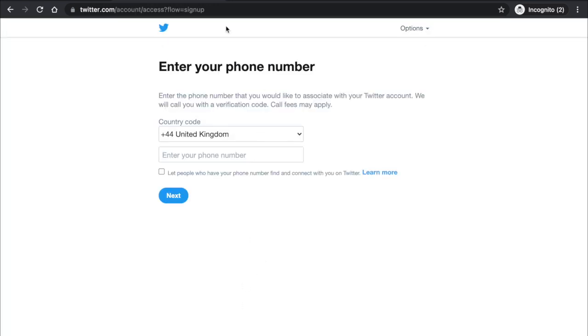Okay, so what has happened now, it's kind of redirected me to put in my phone number. And I don't know if you're like me, but I get a bit funny about putting my phone number. So I'm actually not going to put my phone number in. Let's see if we just click on the Twitter icon up here if it will allow us not to put a phone number in. So if we click on there, oh no, it's not going to let us do it.